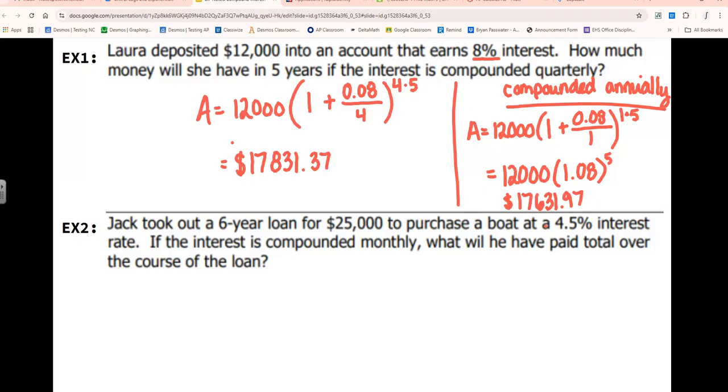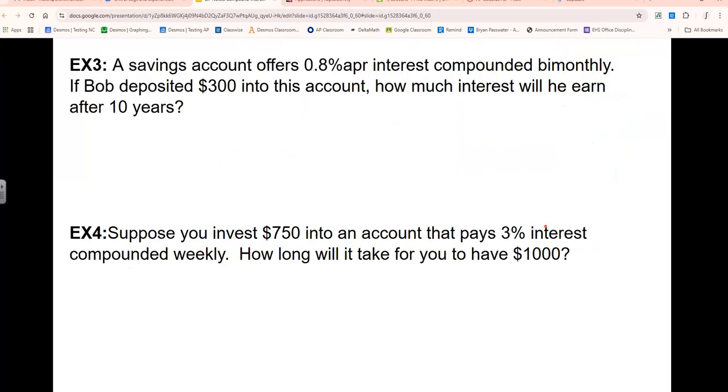I don't like the next problem because loans don't quite work this way. And I should say, they do work this way, but you also have to be paying on the loan. They don't just let you take out a loan and then not pay it back. So I might skip that one, actually. I need to take that one off of there. Let's skip that one.